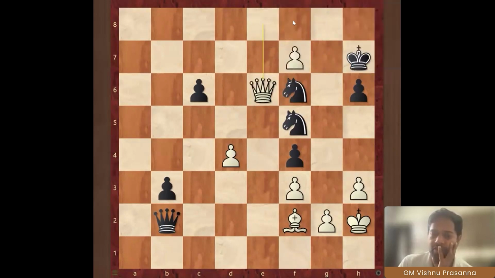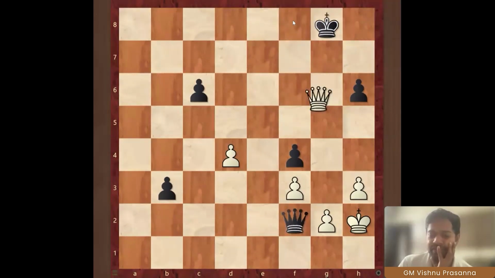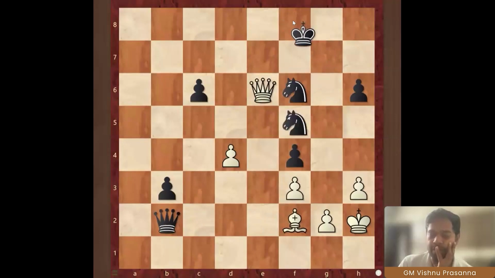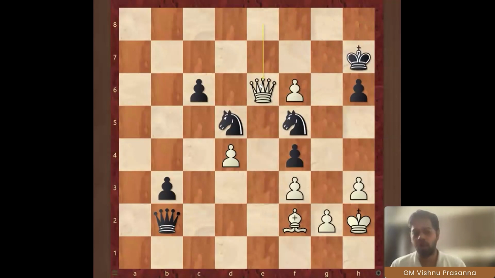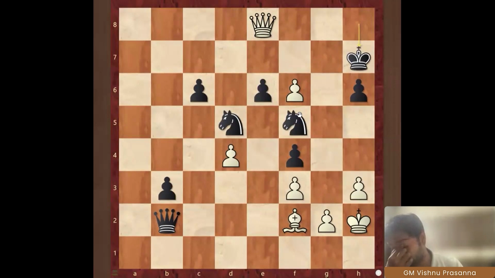Not queen e3, king g7 is the move. So basically we get the same position and it's nothing more than a perpetual. So here, queen into e6 instead of f7, right? So what we can understand from this is, as long as black eliminates the f7 pawn, he's going to be okay. So what is the third candidate?